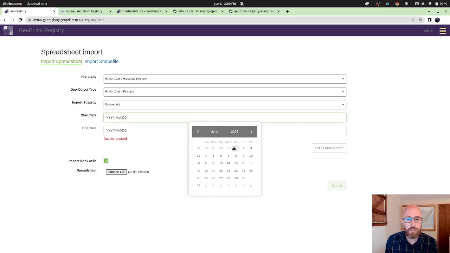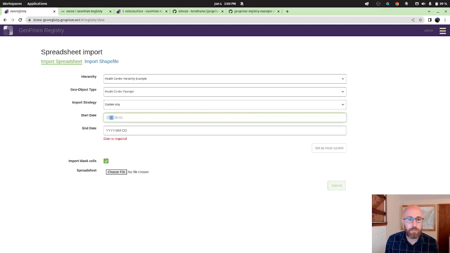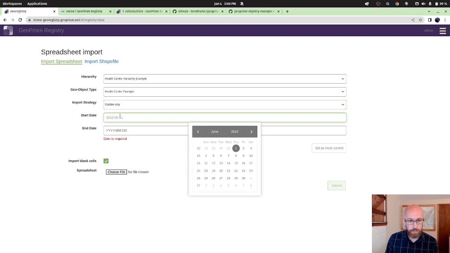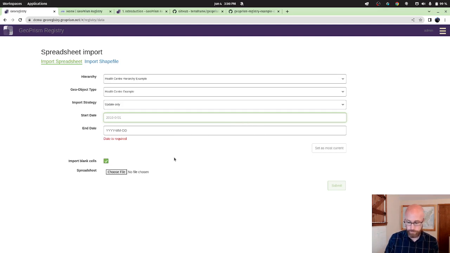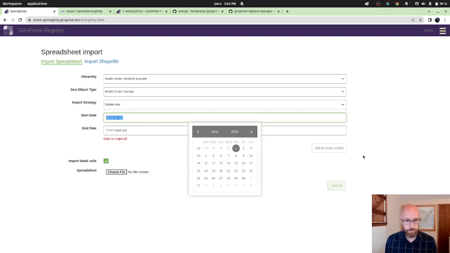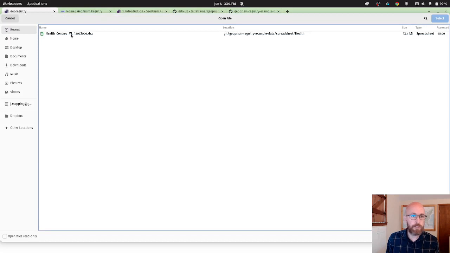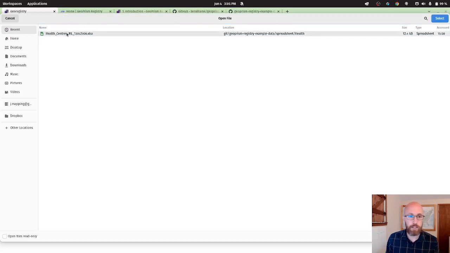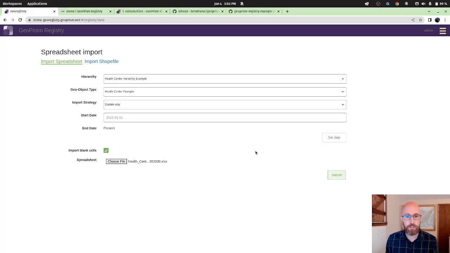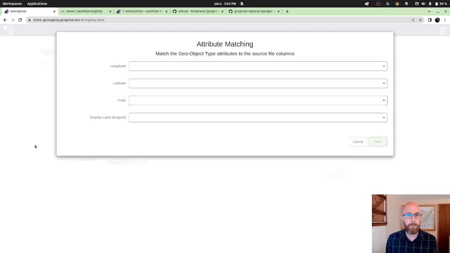And the start date, we'll make this January 1st, 2010. And we'll make end date to be present. So this data should be relevant from January 1st, 2010 to now. Select a file, select the data set that we just changed, hit submit.